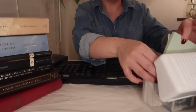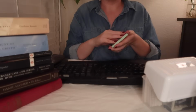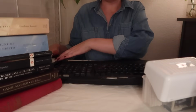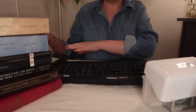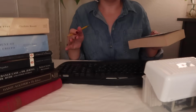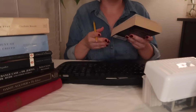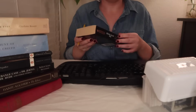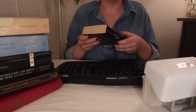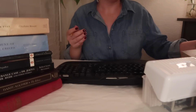I think I just need post-its for now. I'm going to mark a post-it on the book and write down the number generated, 8. This is a good reference, especially with classic books, because we get a lot of copies in different editions, so it's nice to make sure we're double checking our work. Okay, so put that there.